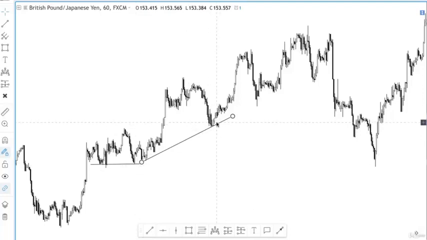We can connect them, obviously, but again, you can connect any 2 random points on a chart. That's always possible. And then what I do is I extend my trend line forward, and then I wait for a next touch point. In this case, you can see we have a clear touch point here.